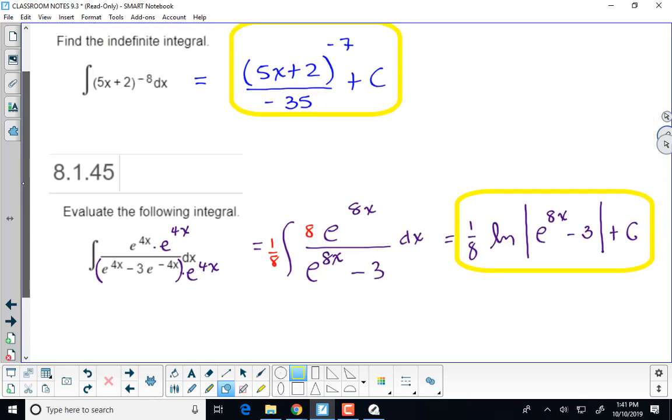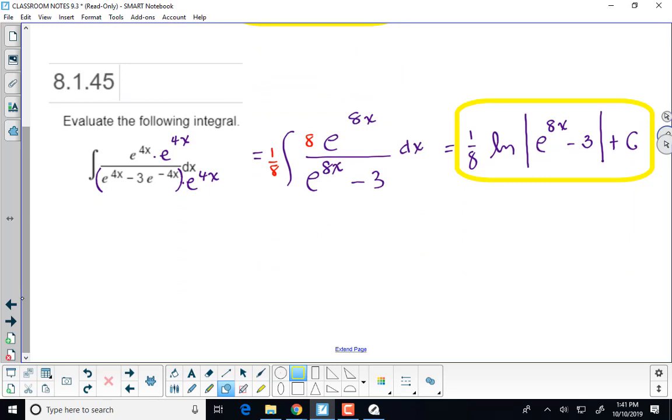All right, so I think we can fit one more on here. So let's jump back. Any questions on that one? Can you take just a 2 second peek at mine real quick? Since mine was just a little bit different. Oh, yeah, sure. So you're going to multiply top and bottom by e to the 8x, so you'll have e to the 16x. That looks good. Multiply by 16, divide by 16. Yeah, perfect. You're good.